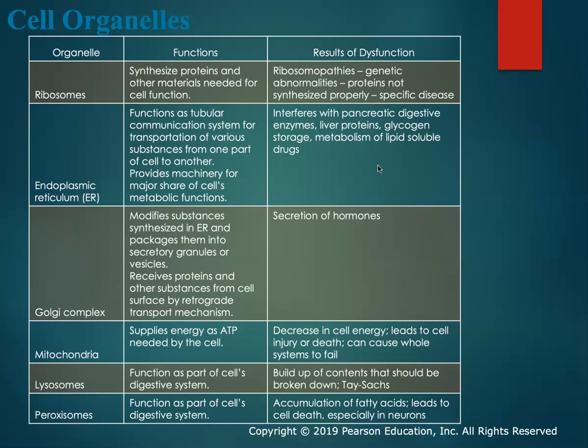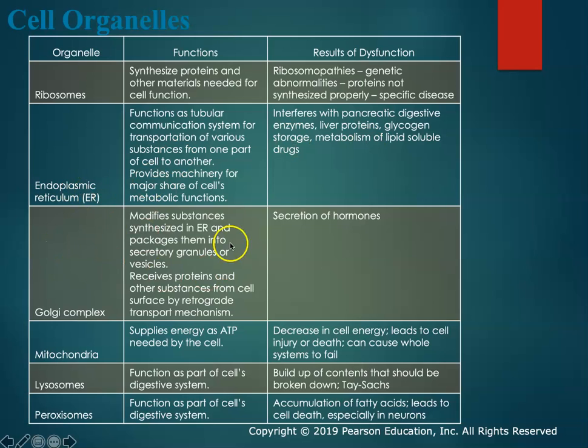If you talk about the endoplasmic reticulum, okay, it says here, interferes with pancreatic digestive enzymes, liver proteins, glycogen storage, metabolism of lipid-soluble drugs. Okay, the ER is involved. Now, remember, there's a smooth ER and there's a rough ER. Smooth ER is involved in lipid synthesis, but also lipid metabolism. And so that's why, if there is a dysfunction of the ER in general, or particularly the smooth ER, right, it's going to affect metabolism of lipid-soluble drugs, okay?